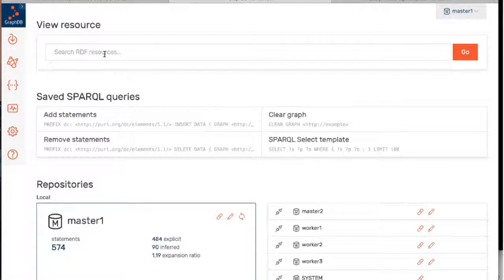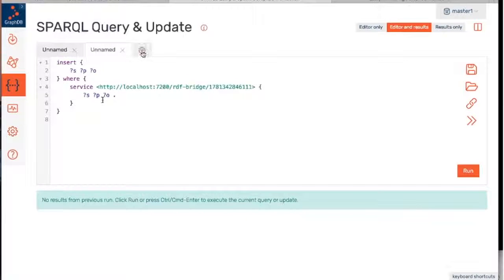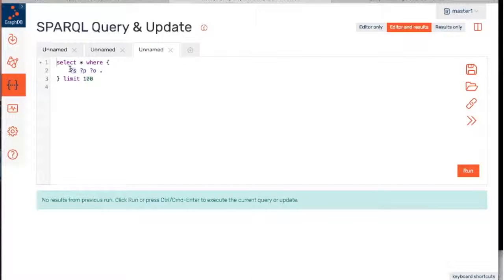And if we now go back to the SPARQL editor, and if you remember that the property name for the name of the president was called this, you could do a select like this.